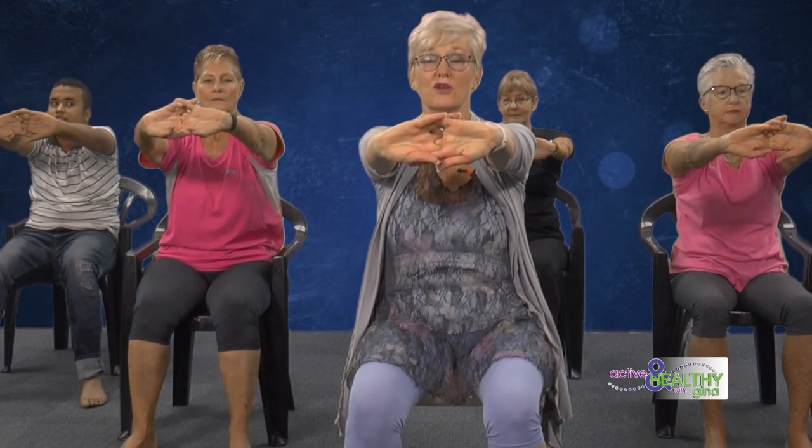Slowly bring your arms down, holding that stretch. Hold it at shoulder height — feel that stretch out of your shoulders. If for any reason the shoulders are uncomfortable, just relax it, you don't have to do this bit. Let's take the hands behind us, stretching these arms up as high as they can go, whatever's comfortable for you — we all have different ranges and different levels of mobility.